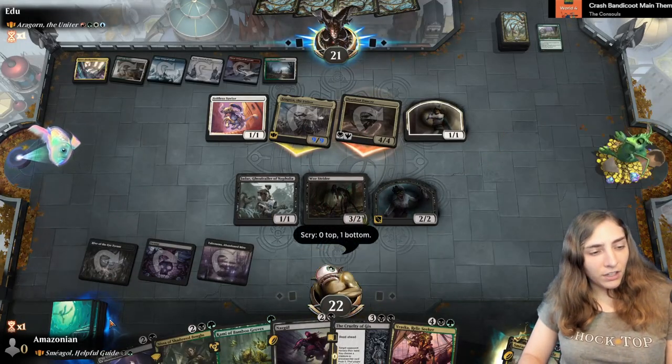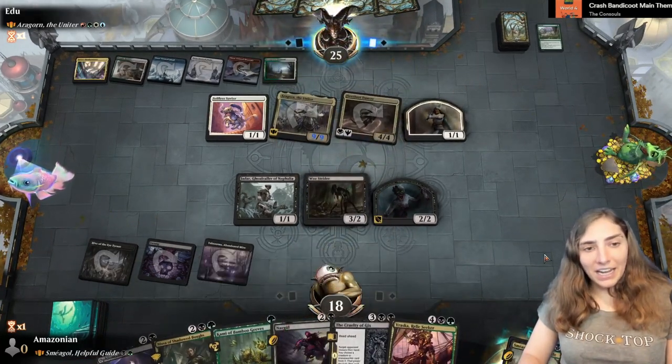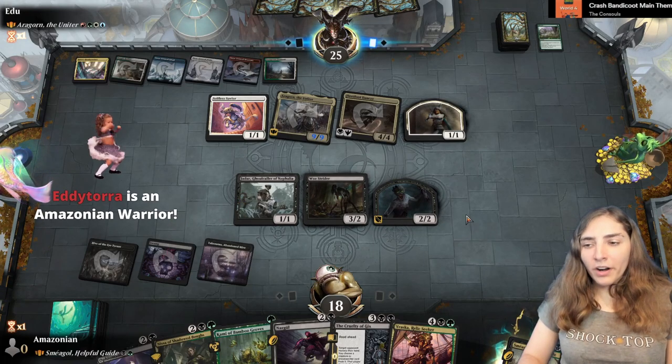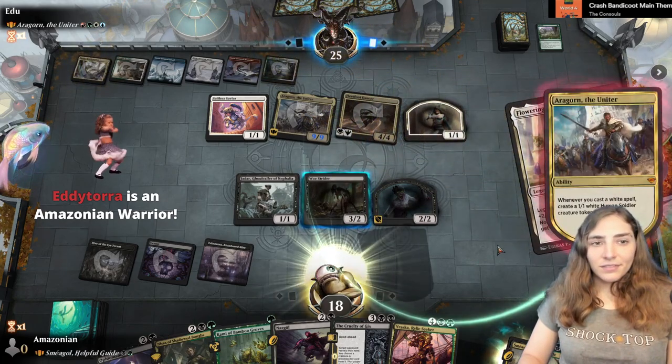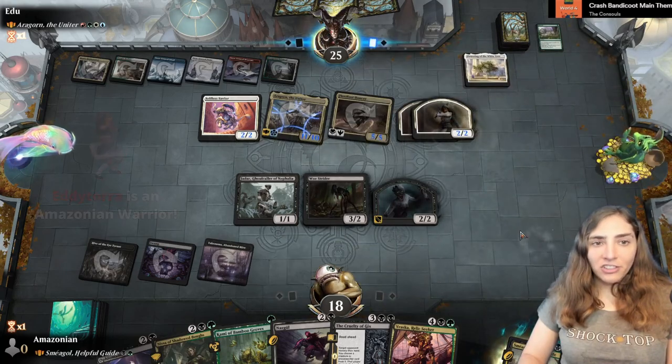Would you stop? That was another swamp. Black mana! Thank you so much, Eddie Tora, for the 7-month resub. White, they're going to get another token. This is going to give Ward 1 to their legend.